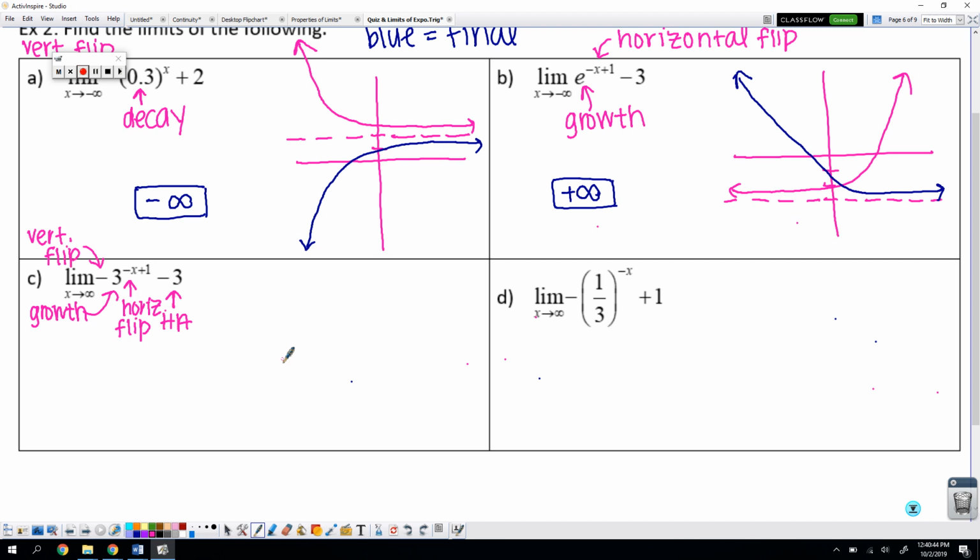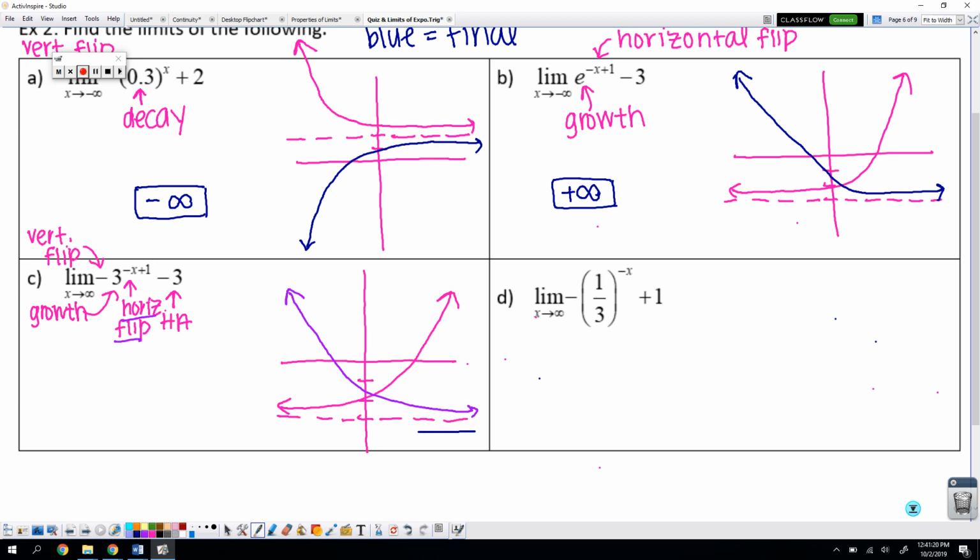So now I'm going to go through and draw my axes in pink. Draw my horizontal asymptote. It says we're supposed to grow. Alright, so I grew. Now I need to pick another color because I have a lot of flips going on. So I'm actually going to do my horizontal flip first. I'll underline it in purple. My horizontal flip. Okay. And then I'm going to do, in blue, my final, my vertical flip. So my vertical flip looks like this.